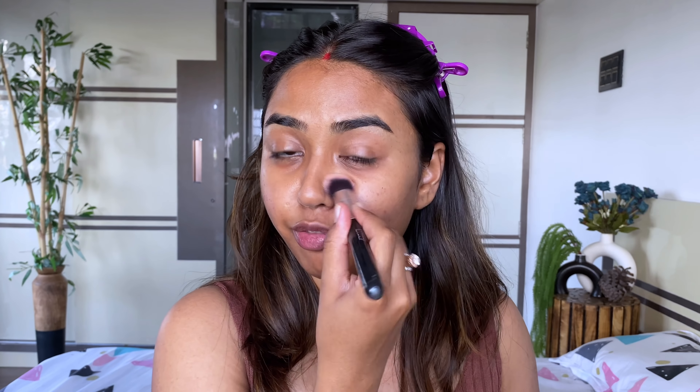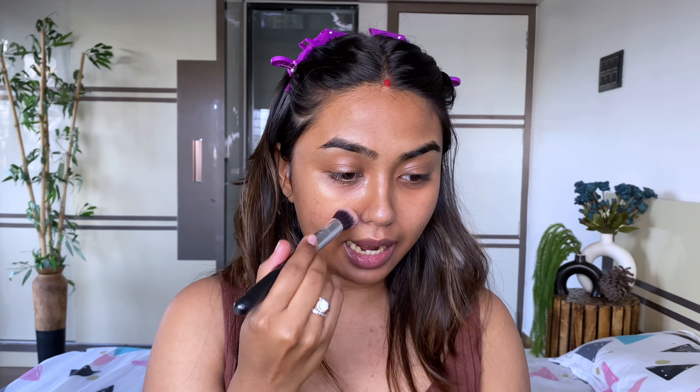That was the Conceal and Correct from Makeup Revolution. Then I take a thick concealer buffing brush and just puff these areas out. Remember: color correcting does not mean you have to make that orange face with color corrector all over the place. You just need a very tiny bit to cancel out the darkness, and make sure you've blended it out perfectly so the orangeness does not mix with your base product — because if that happens your base ends up looking slightly orangish, which is not flattering. Less is more with correctors — you have to be very careful with the amount.